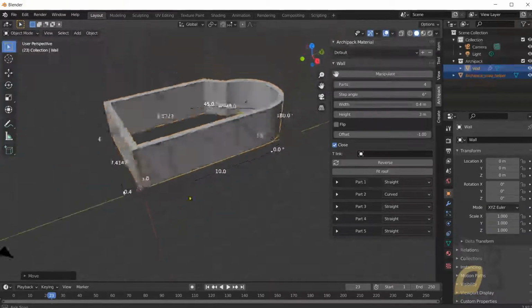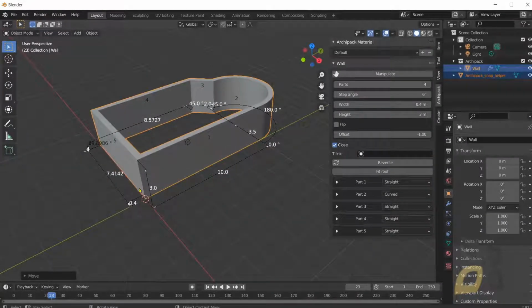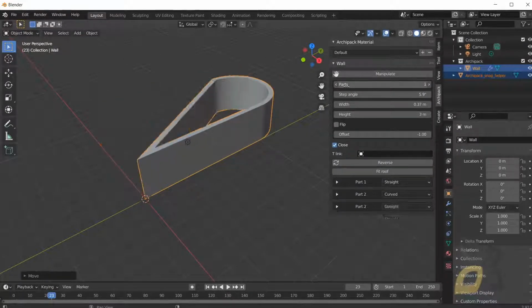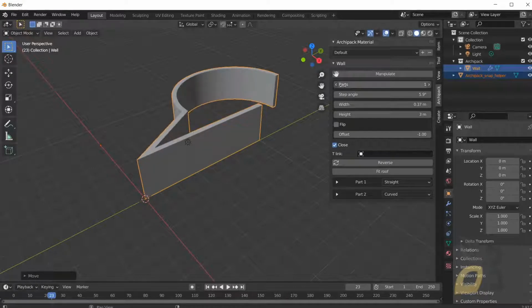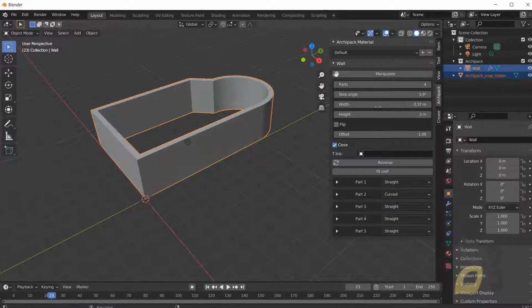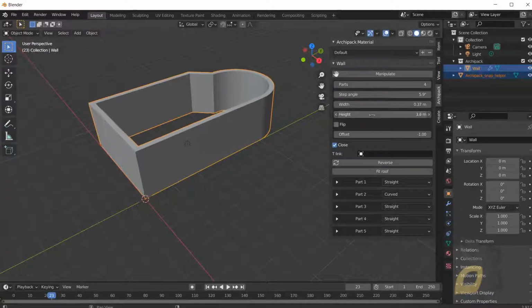Okay, looks pretty straight. And so this is the part concerning the walls. Also, I can change the parameters from here. So I can change again the width, the parts. Now be careful, because if you change the parts, it's going to ruin everything. So be careful with that. Ctrl Z to go back. I can change the height.